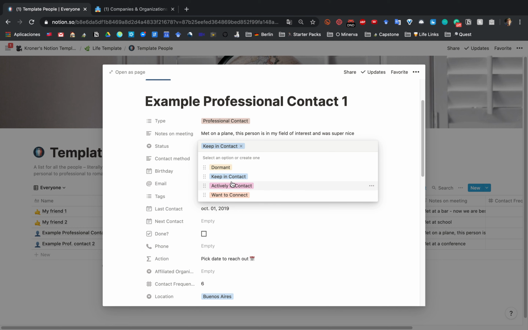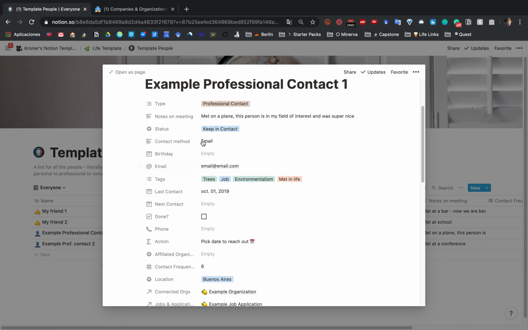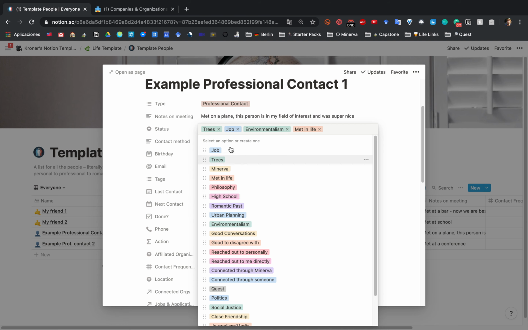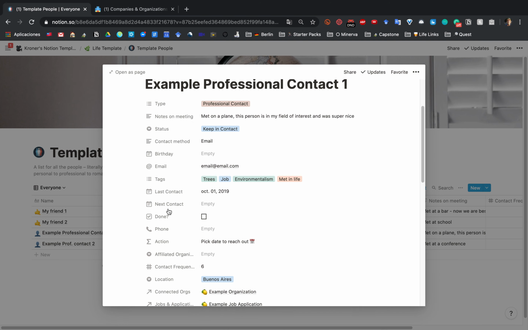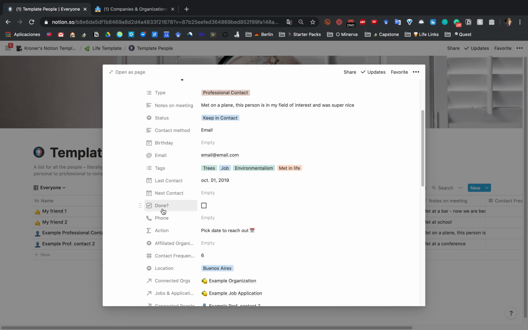My status is I want to keep them in contact. They're good for emailing, which is usually the case for professionals. Here's their email. Tags, for example, these are the things that we like talking about. How did I meet them, etc. When did I last talk to them? And I'll show you what done means in a second. I'm going to kind of finagle these things.